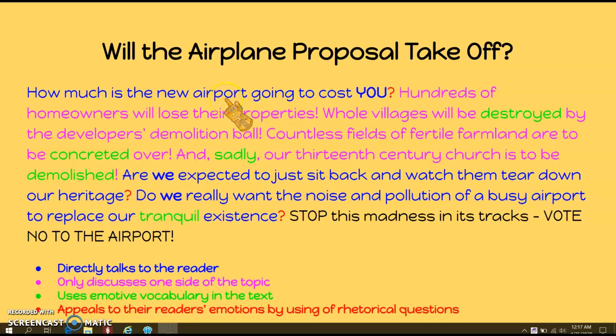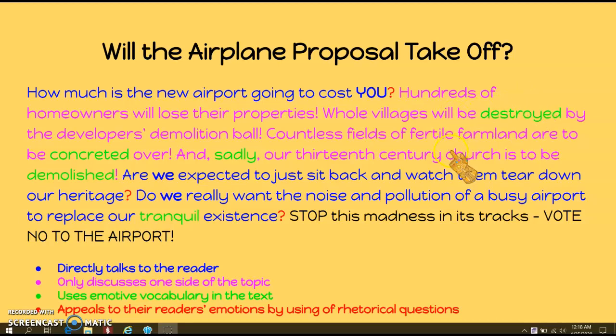So, how much is the new airport going to cost you? So that directly talks to the reader. It has the second person pronoun, you. It also appeals to the reader's emotions by using rhetorical questions. Hundreds of homeowners will lose their properties. Whole villages will be destroyed by the developer's demolition ball. Countless fields of fertile farmland are to be concreted over, and sadly, our 13th century church is to be demolished.